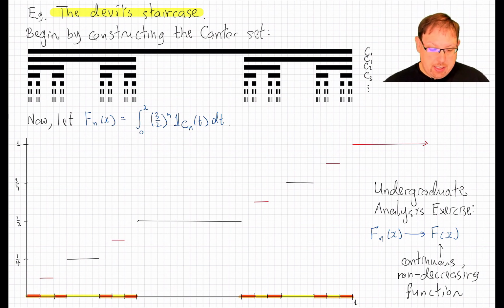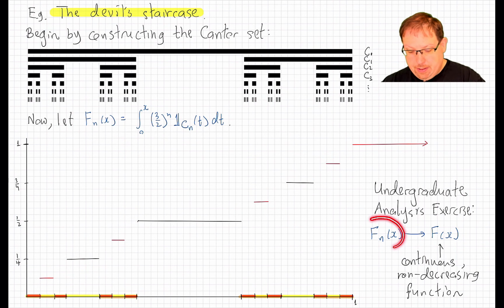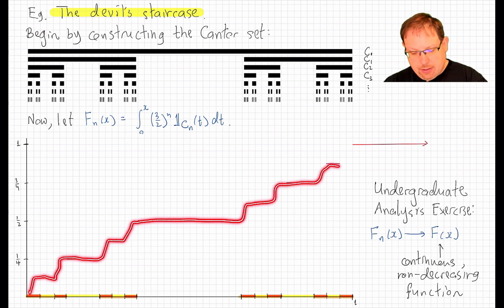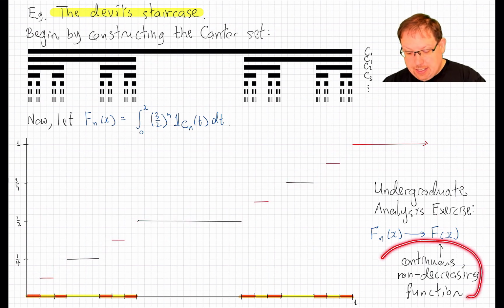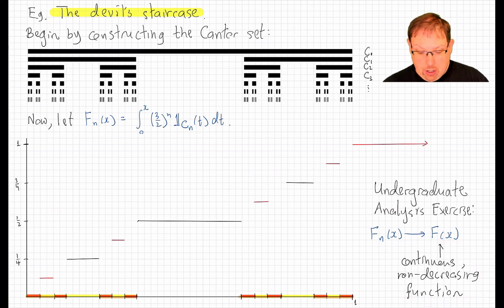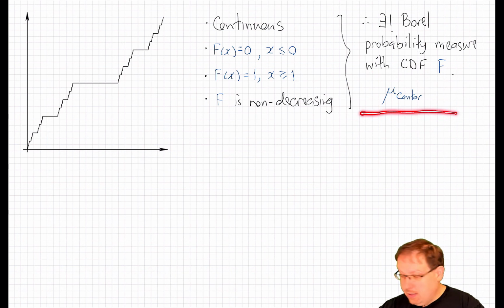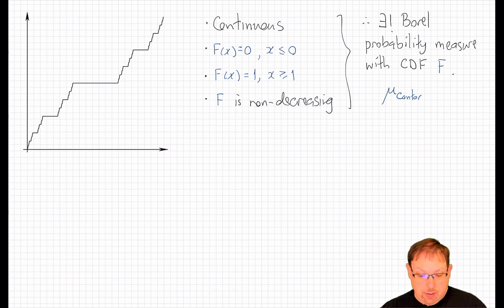Because this convergence is sufficiently uniform, that sequence of functions actually converges to a function as n goes to infinity, a function which wiggles between up and flat on smaller and smaller scales. That function is continuous and non-decreasing, and therefore it is a cumulative distribution function of some probability measure. Let's take a look at that function. Here is many iterations of it. So there exists a Borel probability measure on the real line, which has this function as its CDF.